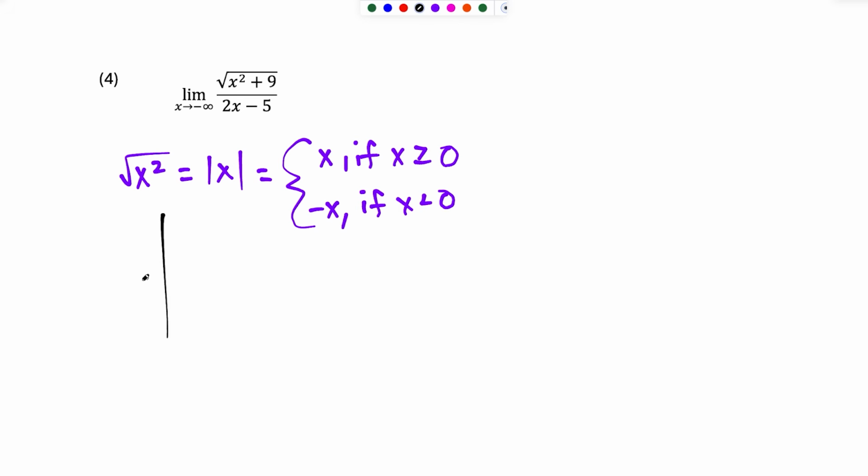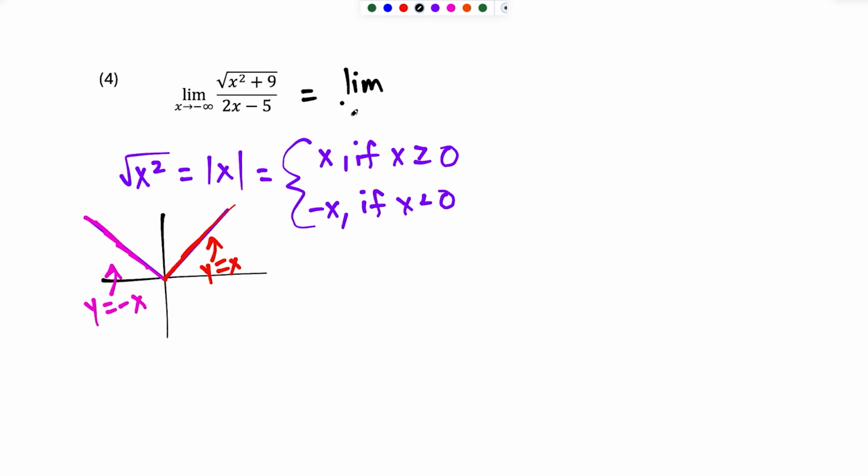If I were to sketch it out over here, we would have the v shape here for absolute value x. But what this actually means, if we connect this to the piecewise function, is that when we're on the positive side of the x-axis over here, we're dealing with the line y equals x. And when we're on the negative side, we're dealing with the line y equals negative x. Okay, so in this question, since we're going to minus infinity, we're going to be on this side of the absolute value function.